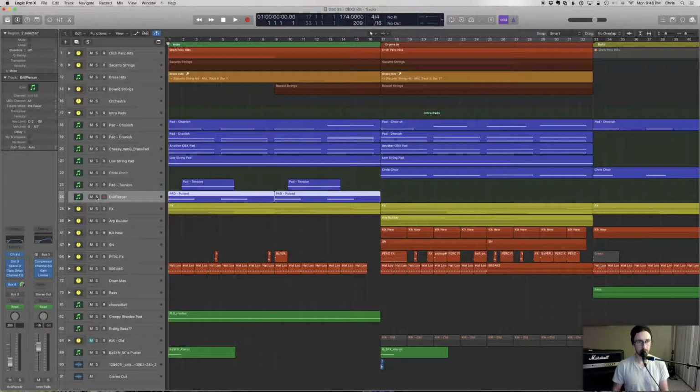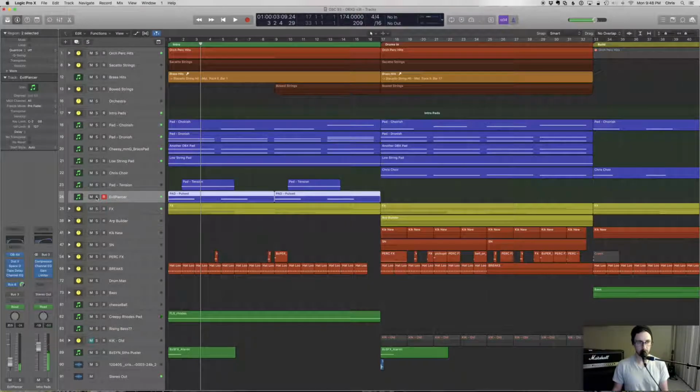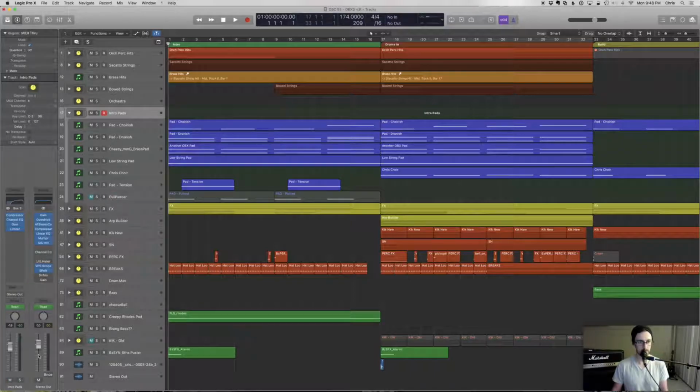That I used. Let's hear that one. So that's giving you tons of higher end harmonic content. And I think as you can see, that was the last one in the chain. I probably added that because I felt that without the drums in there I just needed some more filler. So let's go ahead. I'm going to play everything without that one. There we go. Without this guy and then with the Evil Piercer.